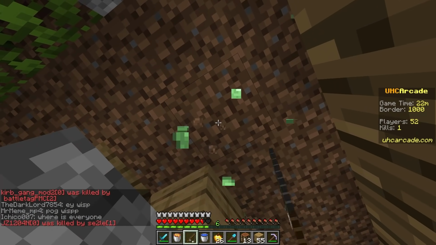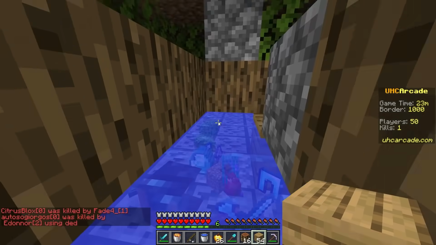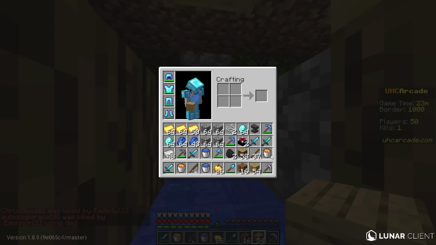This slime is annoying me so much. Go away. They're so loud. How much gold did he have? No way. We've got 3 more stacks of gold. I didn't even have to mine. That's so good. Smite 1. Yikes. Protection 1. Oh, this guy was doomed. Oh, no. He had Prot 2.